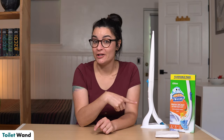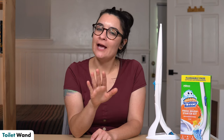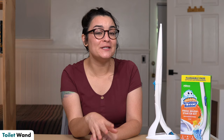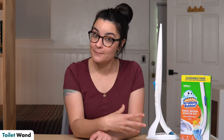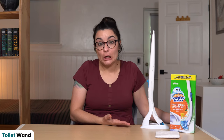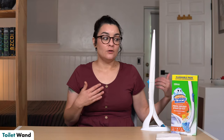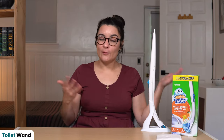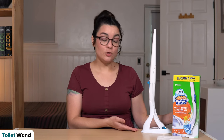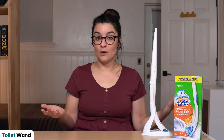The second tool I want to show you today is the Scrubbing Bubbles toilet cleaner wand. Yes, you heard me correctly — a toilet cleaning wand — but hang with me. There are a lot of different reasons why I like this tool to help you with wiping. First, because this is meant to be a toilet cleaner, it comes with a stand that you can put it in after you do whatever you need to do. Normally you wouldn't want toilet water going all across your bathroom, so you put it in the stand. It's great for after wiping yourself too — pop it in your stand, boom bada-bing, you're done.